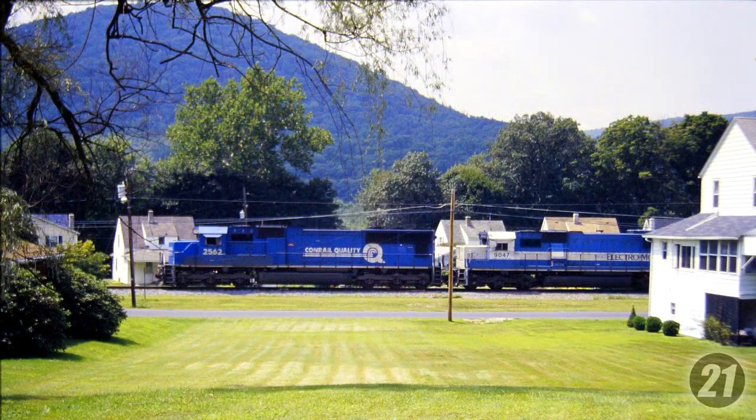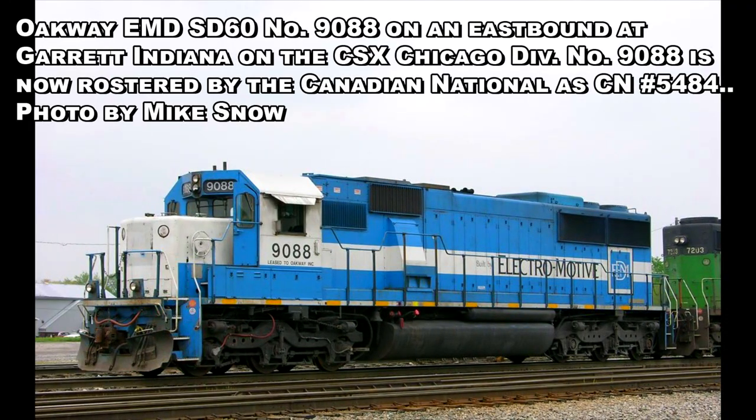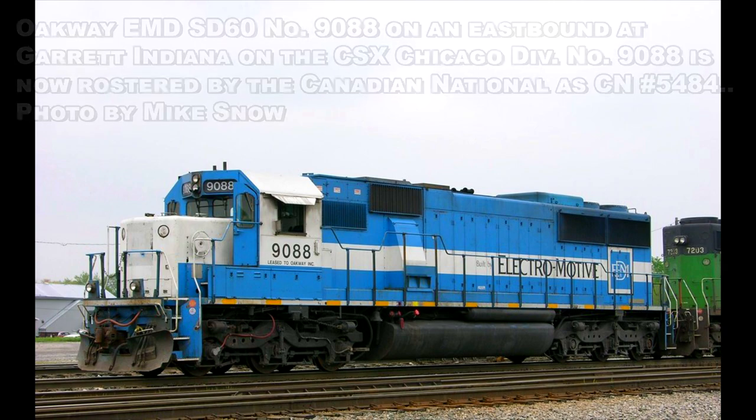It's funny because for the first time in the industry, the Burlington Northern began purchasing power by the hour from a group of 100 SD60s that were owned by EMD, and they were leased to Oakway Incorporated. Now, this is where it gets funny, because Oakway was actually a subsidiary of the Conrail Rice and Sugar Company, which was a New Jersey corporation. So you're talking about locomotives that weren't being leased from a bank or equipment leasing company.